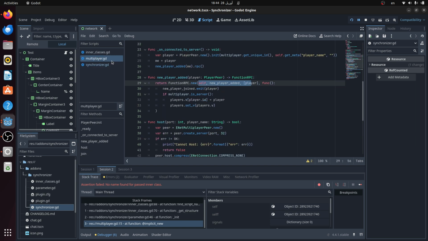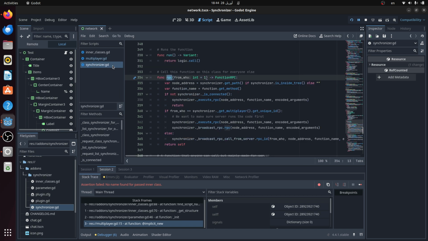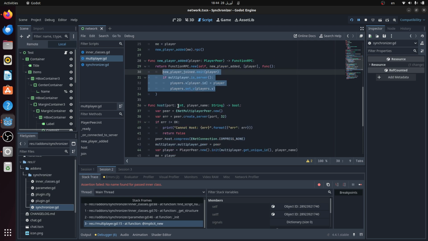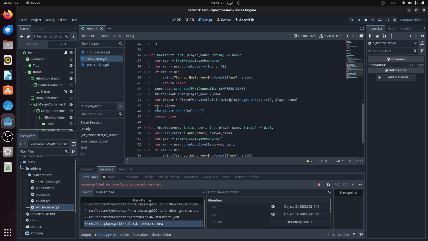Actually, we are going to get into it, but it's just like a normal RPC function, but if you run the .rpc, it's going to actually do the RPC calling for every node in the whole system. So yeah, this is it. We are going to create this, and then we are going to do whatever we want with this logic over here. So inside host, we are going to simply run it on the host itself, and not through the network. We just created a host, so there is nobody to run it on. If you run RPC, it's just going to be run on the system itself, so it wouldn't matter actually.